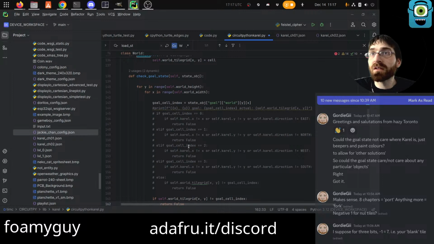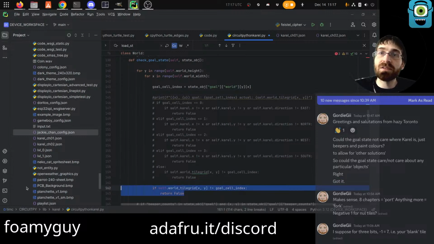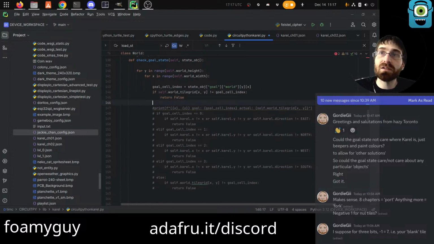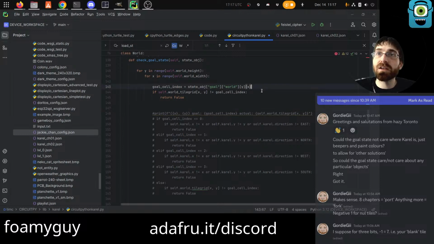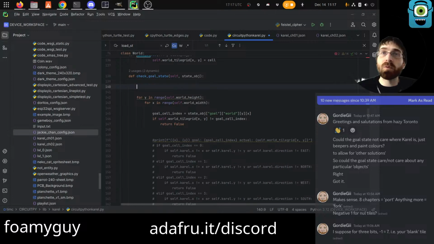Okay, so we are gonna get the state from there. We are gonna check if the state is correct. And by state, I mean the tile index that's at that spot in the tile grid. If that's incorrect, we return false, and then we can check Karel's location. We can even do it before we loop. That way, if Karel is wrong, then we can save the entire loop. So let's just say if I'm going to say self.karel.y. Okay, and we do need to do the flippy floppy again, actually.